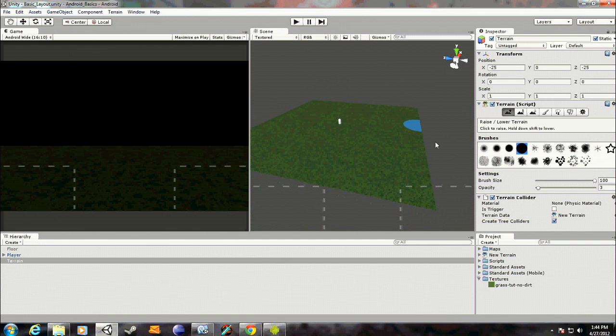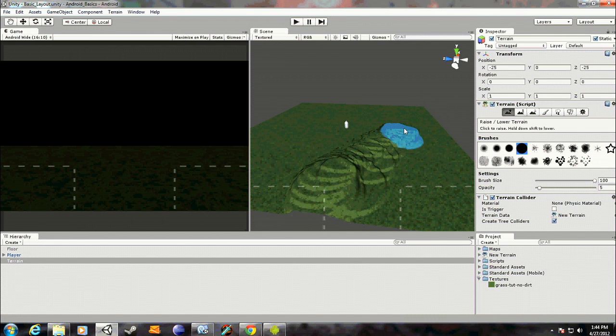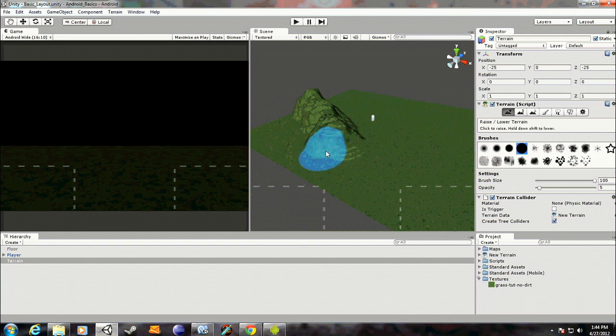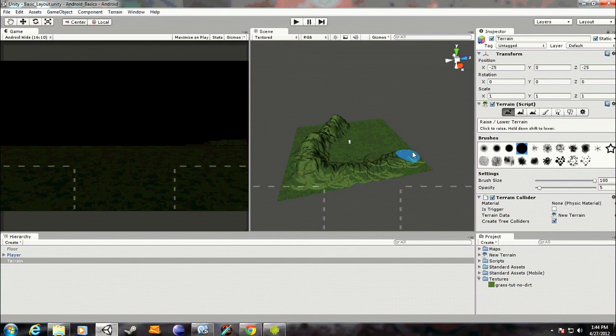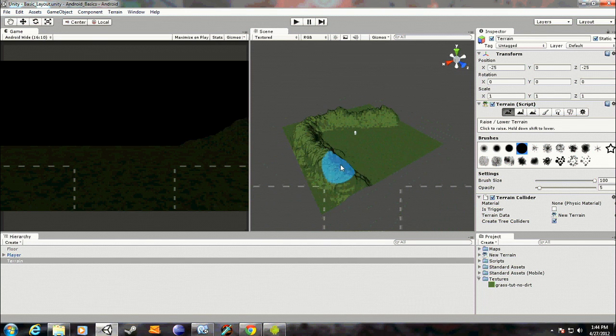So I like to set the opacity to about 1. You render it and it's like, yeah, okay. So change it to about 5. And you start to get some little hills, which look okay. So you can make a little crevice here, where the player can start in.